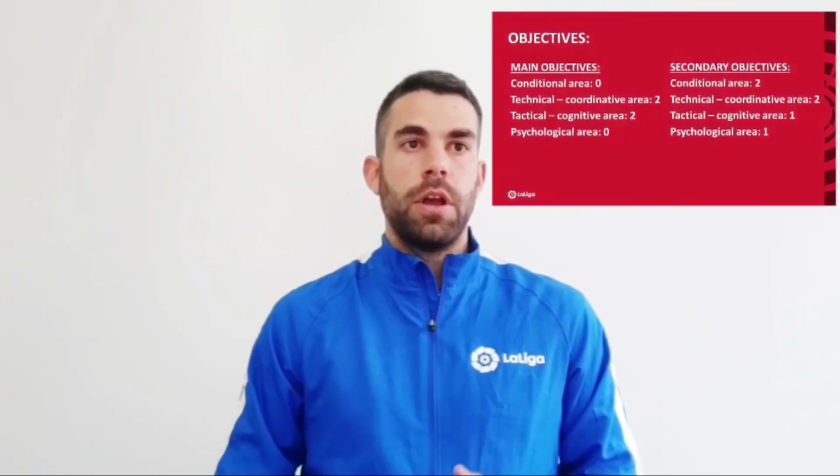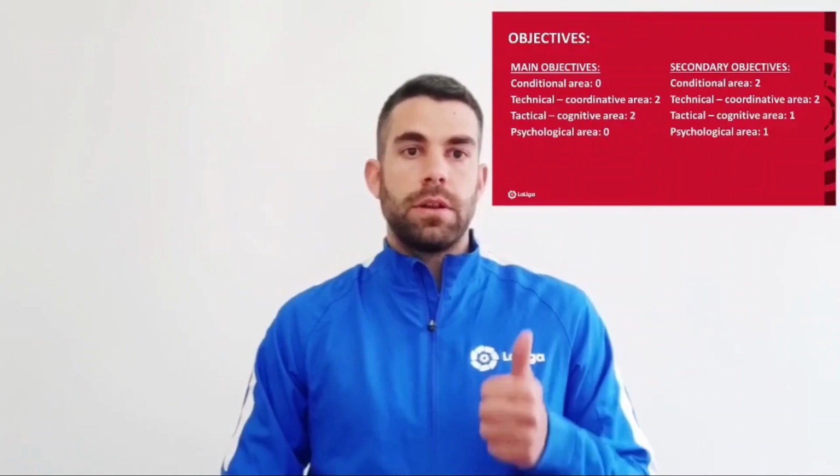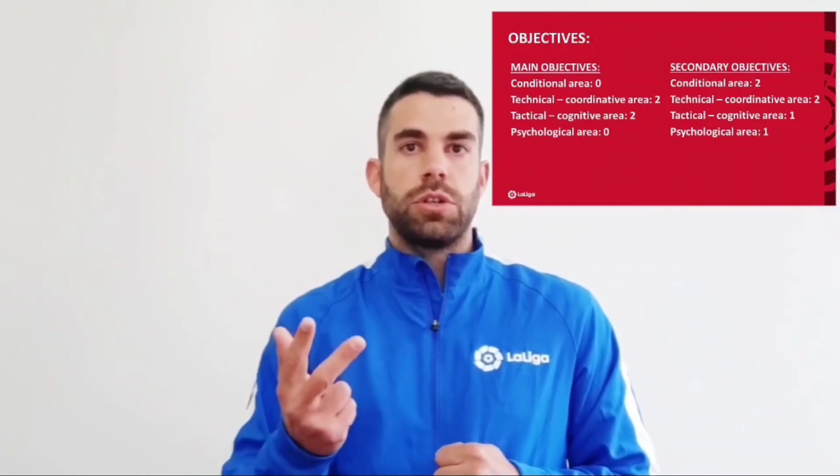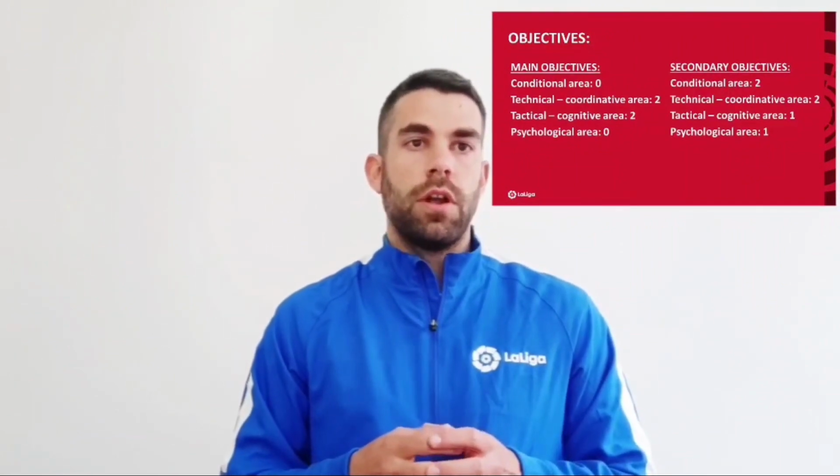As you can see, we can divide the areas of training, but we usually work with all of them together. During our sessions, we have main objectives and secondary objectives that embrace all the areas. Usually, coaches are focused on technical and tactical content, but everything is related with other areas. For example, we have as a main objective pass, control, tackle, and possession, these four. And a secondary objective, coordination, agility, interception, one-two pass, defensive balance, and teamwork, 6 objectives. Coaches will work with all of these contents together, but more focus on the first ones.